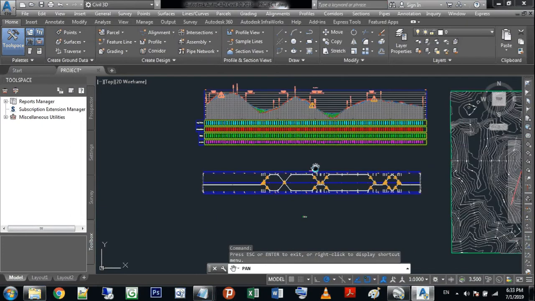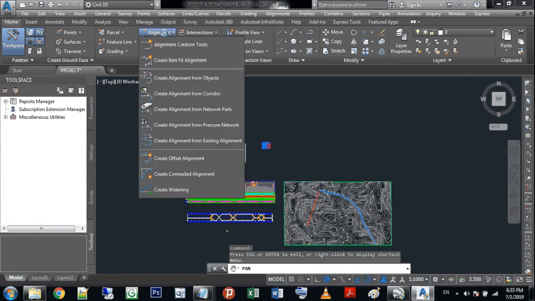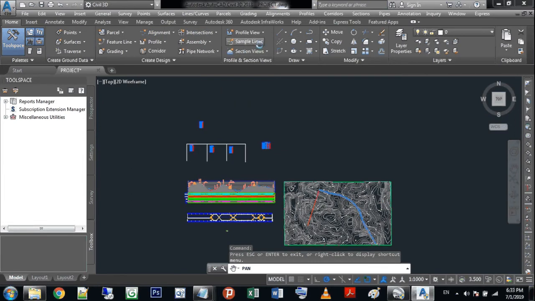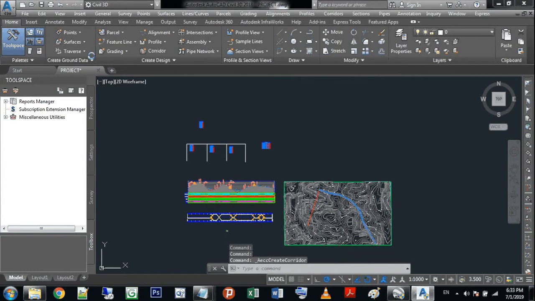We're going to talk about super elevation, how to calculate it, how to show it, and I forgot to tell you that I'm going to teach you or make some explanations about the use of some of these tools, such as alignment, what else, corridors, profiles, a lot of these.